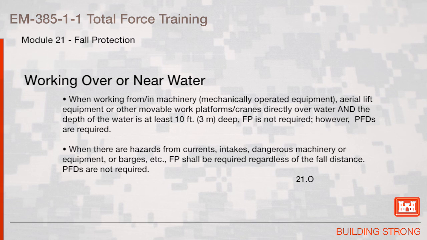When working from or in machinery, mechanically operated equipment, aerial lift equipment, or other movable work platforms, cranes, directly over water and the depth of the water is at least 10 feet deep, fall protection is not required. However, personal flotation devices are required. When there are hazards from currents, intakes, dangerous machinery or equipment, or barges, etc., fall protection shall be required regardless of the fall distance, and personal flotation devices are not required.